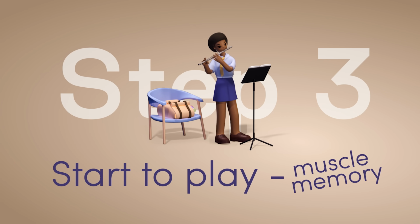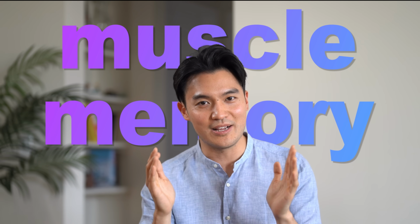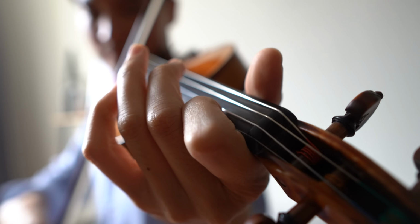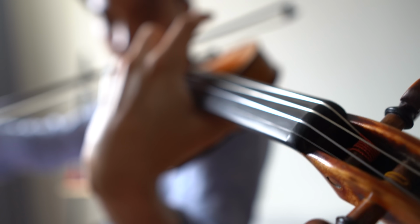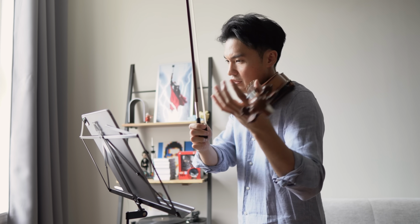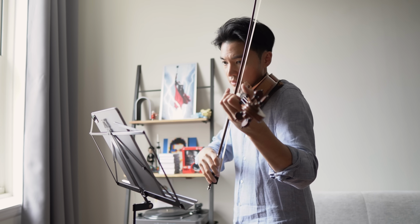Step 3, start to play. Now, this is where muscle memory comes in. Muscle memory is an extremely powerful method of memorization, and our everyday existence relies on muscle memory, from eating, drinking, and to breathing. These are things that we don't have to think about because they are so deeply embedded in our system. We can develop muscle memory when we're trying to learn a particular skill, but the worst thing that can happen is to develop a bad habit, which then becomes very, very difficult to undo.